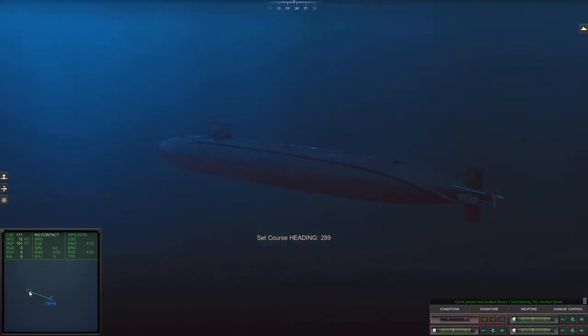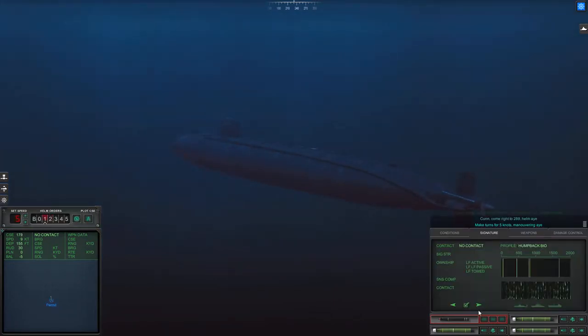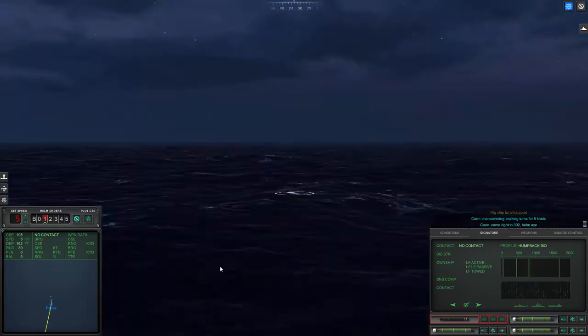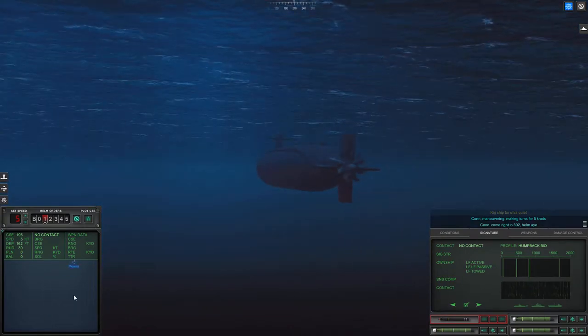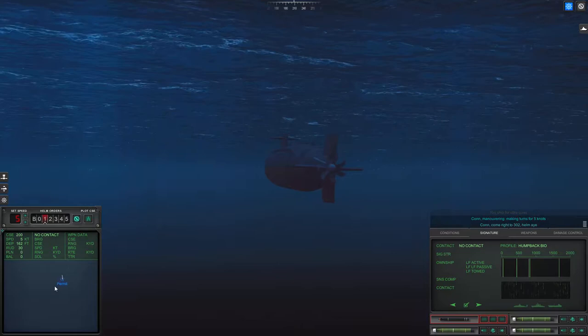H to change your heading. Come right to 289, helm, aye. Make turns for 5 knots. Maneuvering, aye. Rig ship for ultra quiet. Come right to 302, helm, aye. Hearing pings. May not actually want to turn side on.